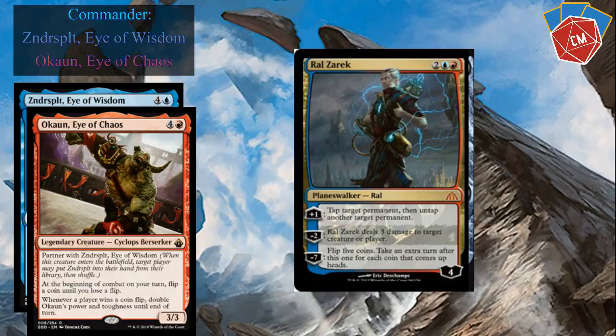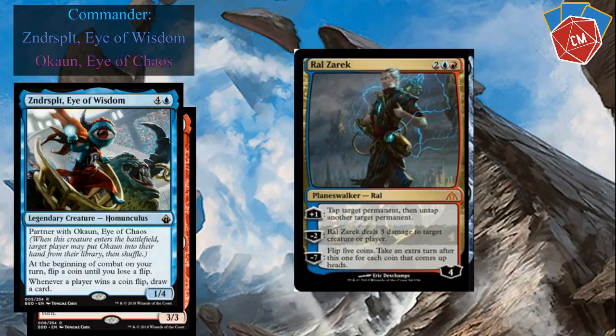It's kind of crazy. In playtesting I didn't think this was going to work out that well, but overall I think it actually is pretty powerful. On the flip side we've got Zndrsplt, Eye of Wisdom, so 4 colors and a blue Homunculus, 1/4, partner with Kunai, Eye of Chaos. At the beginning of combat on your turn, flip a coin until you lose a flip. Whenever a player wins a coin flip, draw a card. So once again, pretty powerful.